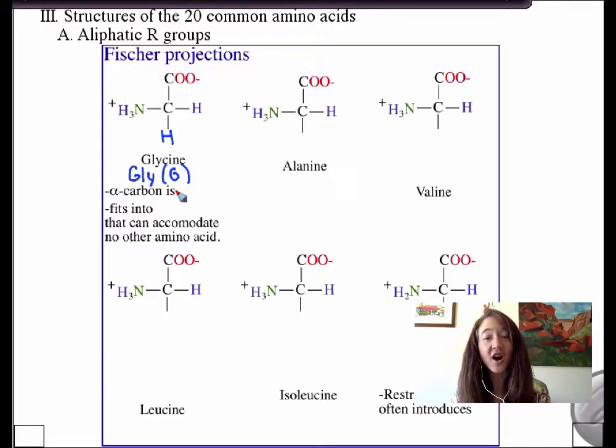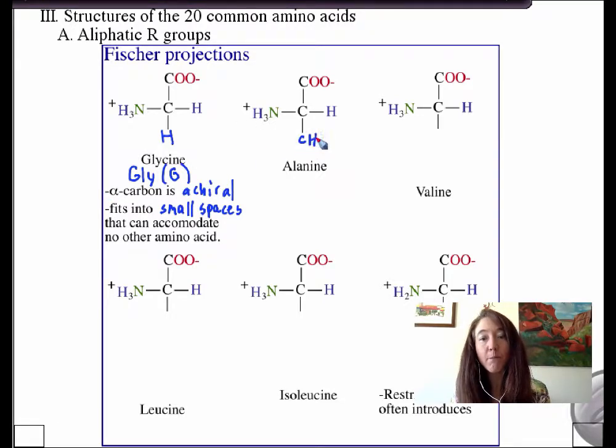Notice too that the alpha carbon in this is achiral. It's not chiral. It's the only amino acid like that. And notice that this fits into small spaces. It is flexy. It can be in tight turns, in tight places. We know people like that who thrive in those tight spaces. So it, in that way, can accommodate, there is no other amino acid that can be accommodated in those really small and tight spaces. Alanine is little too.